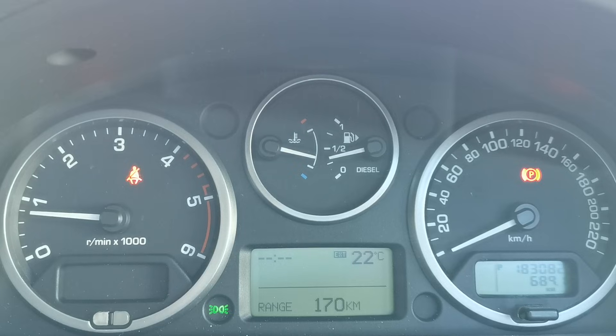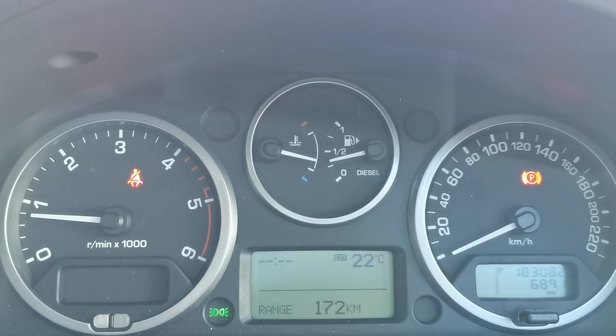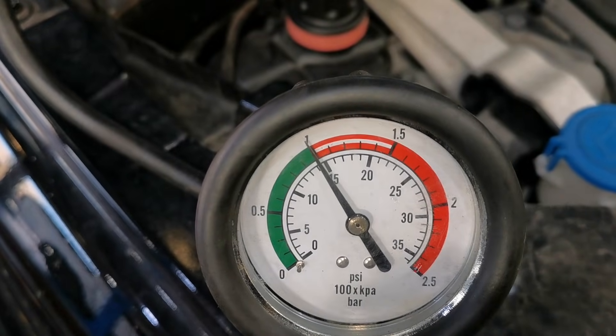The first thing I'm going to do is an assessment. You may be able to see straight under the bonnet if there's a hole, split, or something like that. If not, it will be a pressure test on the system to see where the leak is coming from. So the first thing I do is a visual check under the bonnet.